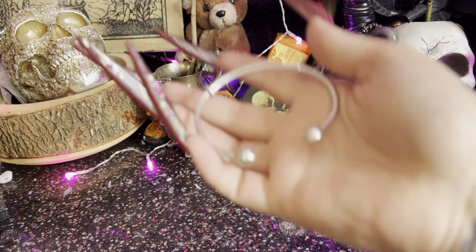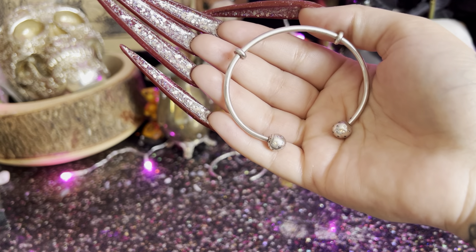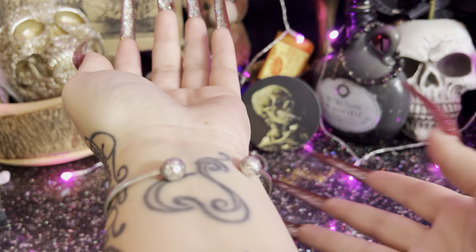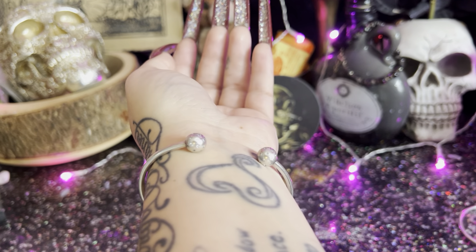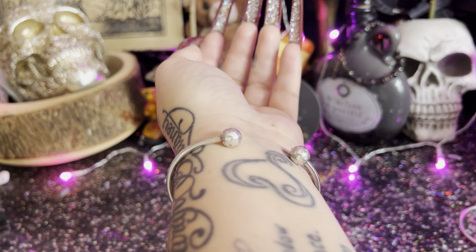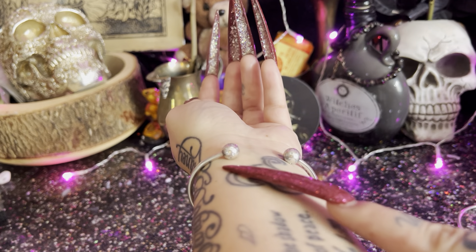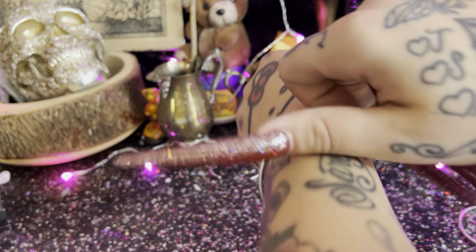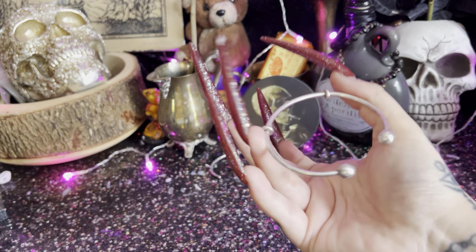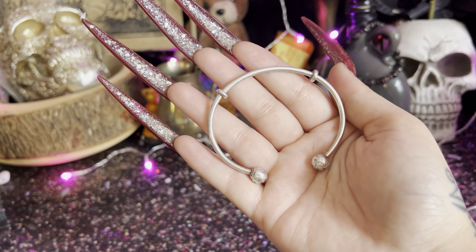Now Pandora's — it's nice and oval. The ballpoints, while they do keep the charms in, are extremely comfortable on the wrist. It's not digging into my hand when I take it off. I can take it off really easy — look at that. It's nice and soft. It does not hurt because of these ballpoints, these little end caps. Now, I will say sometimes you will lose one, and that's going to suck because when you lose one you can't wear the bracelet. But it's perfectly shaped to your wrist — more oval shaped, as you can see.